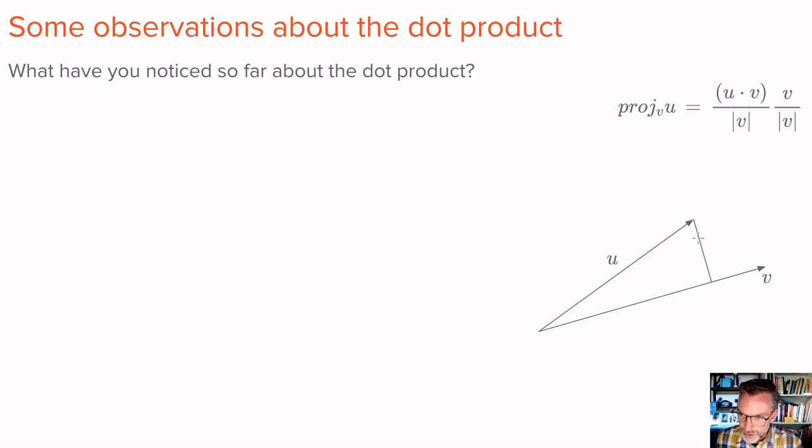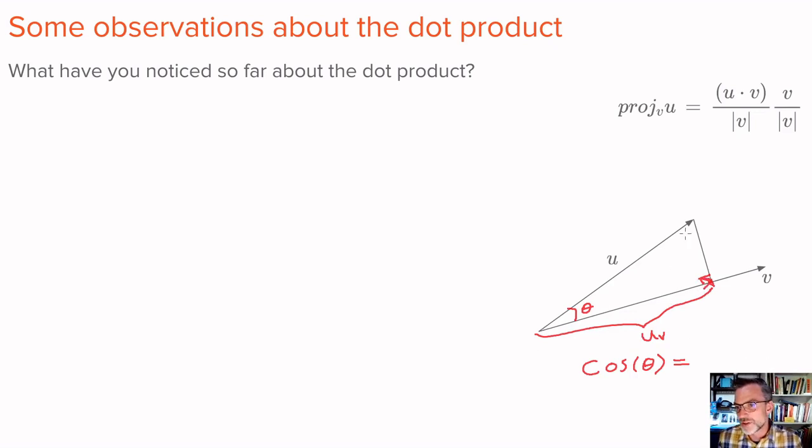Let's just notice if I drop this line here, this is at right angles. So then I could find the length of this side very easily. Again, we just use basic trigonometry. This is the adjacent side to this angle. This is the hypotenuse. So we know that the cosine of the angle between those two is simply the length of the adjacent side. So maybe I'll call it u sub v. So this is this side here. Let's make it a little vector.